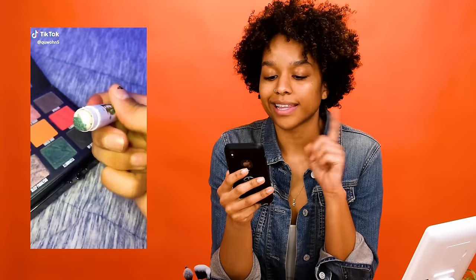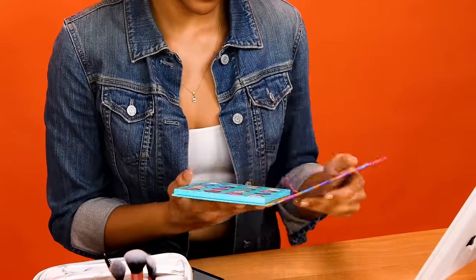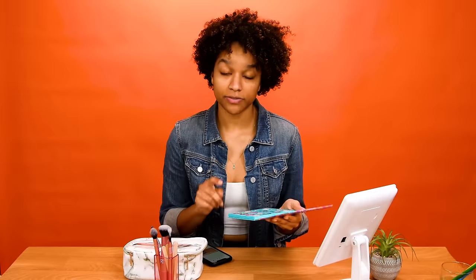I look like the cockroach from Men in Black. This is the final look — would I recommend this? Probably not. So I think this next one is actually pretty cool. All you need is some chapstick and some eyeshadow. You can choose any color, rub some chapstick on it, and it's just supposed to transfer that same color onto your lips. Since I'm feeling mildly insane, we're going to go with an insane color.